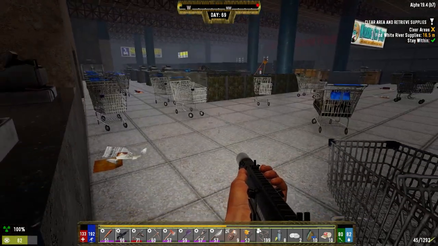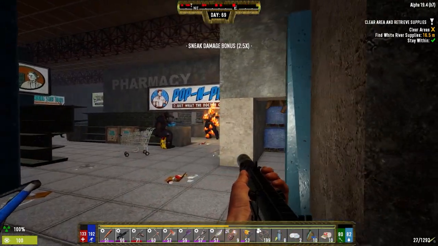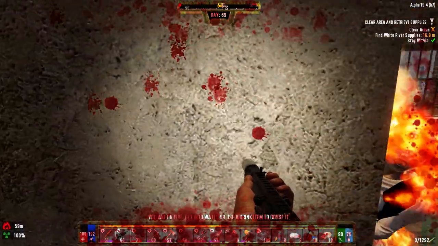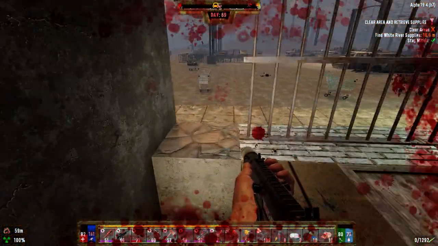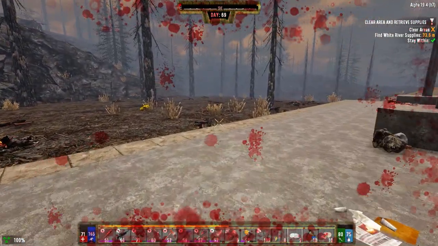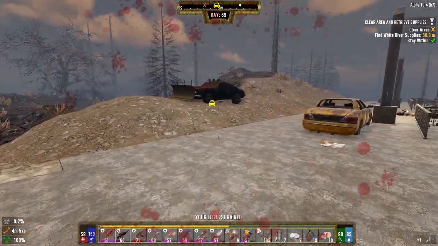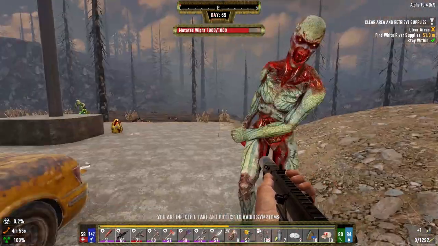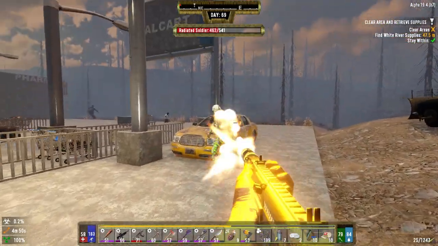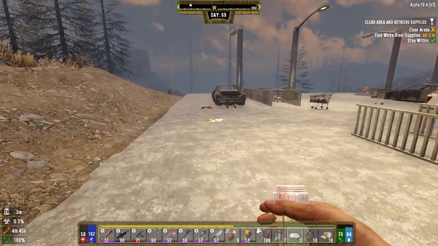Oh, you're stuck in there, eh? Shit, I took that one right in the face. You're still alive, damn it. Oh shit, fucking screamer right at the door. And a white, oh god. Let's drink some water. Ow. Oh shit, fucking click. Goddamn clicks. And she's screaming again. Grab one of these guys.